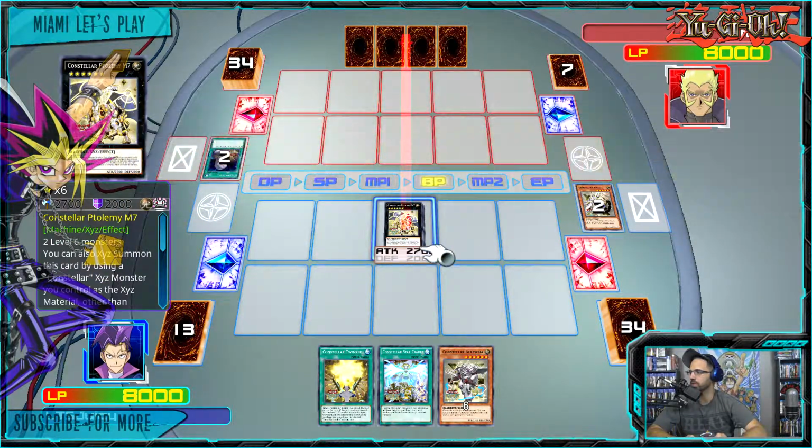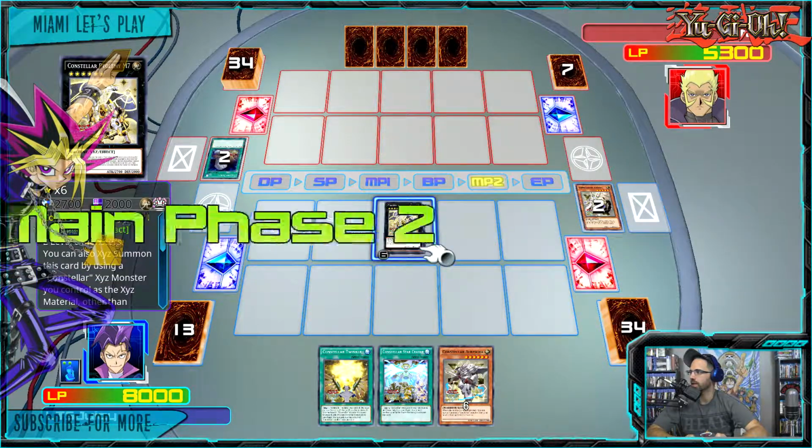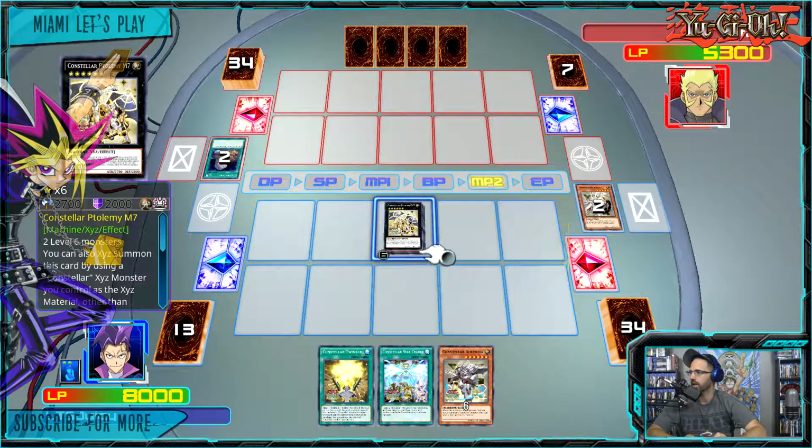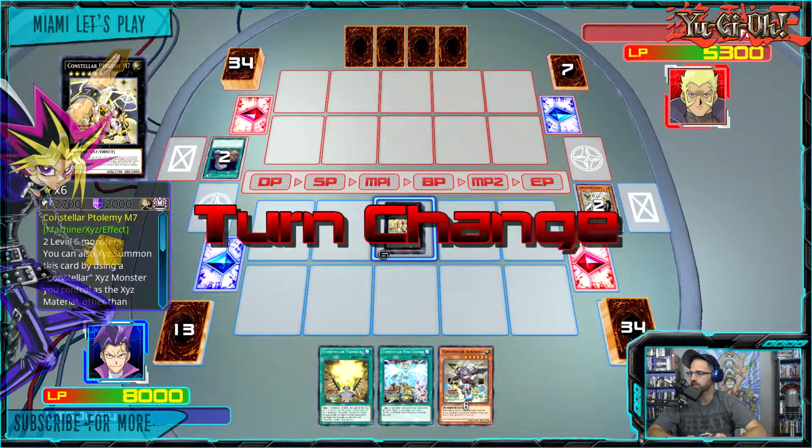Instead, I'm going to opt to take a nice chunk of Raphael's life. And then we'll go ahead and end our turn, guys. So let's see how he responds.